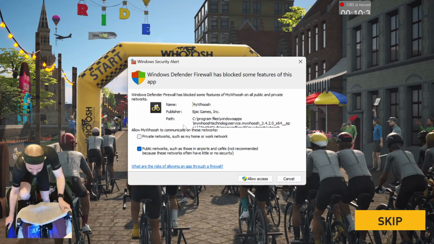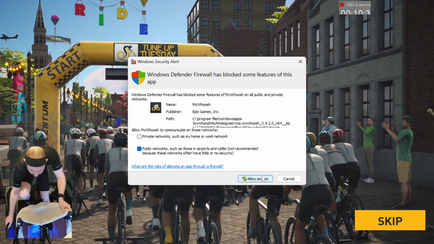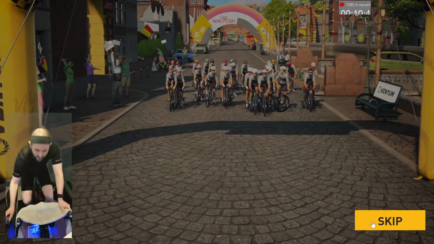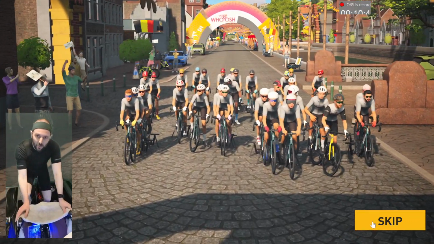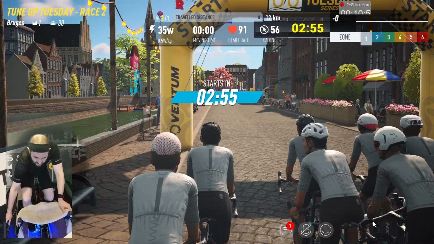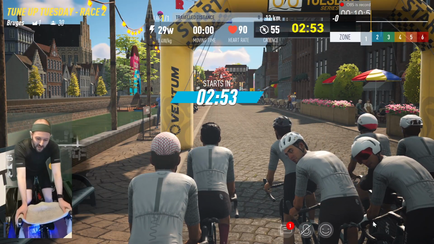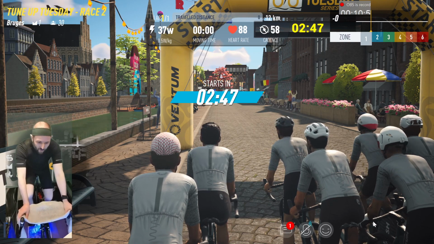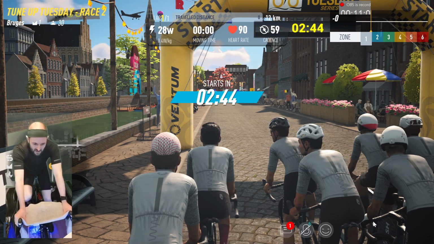Here we go, into the race. I don't want to miss the start. It's very annoying not being able to check on little camera bit like you get with Zwift when you join the pens, where it goes into random cameras, etc. And yes, looks like we are all in the same kit again, so potentially just different people's different helmets is the only thing we've been able to see between them.